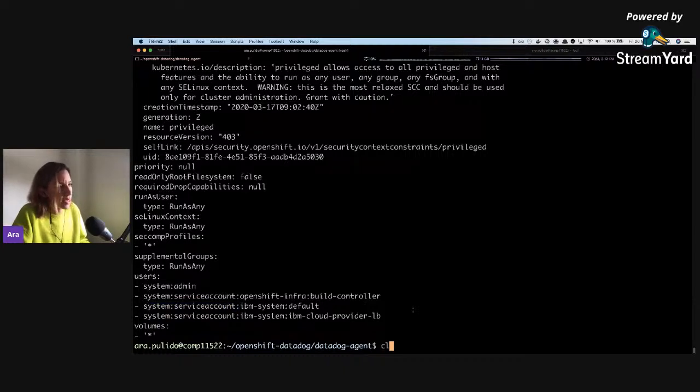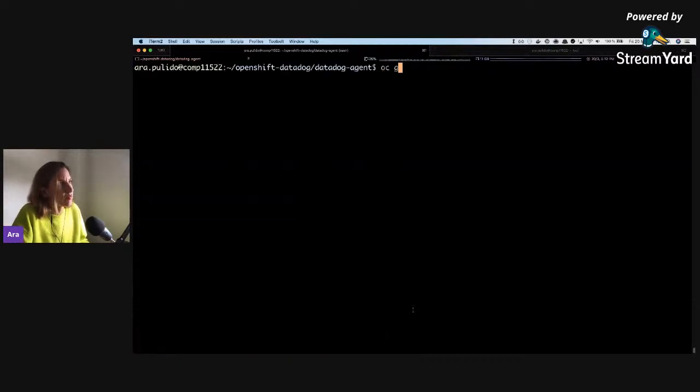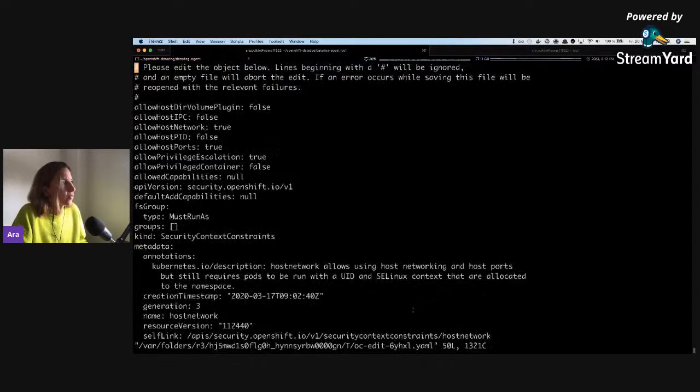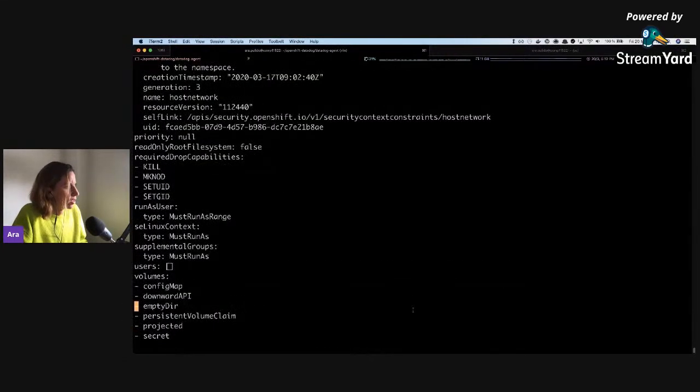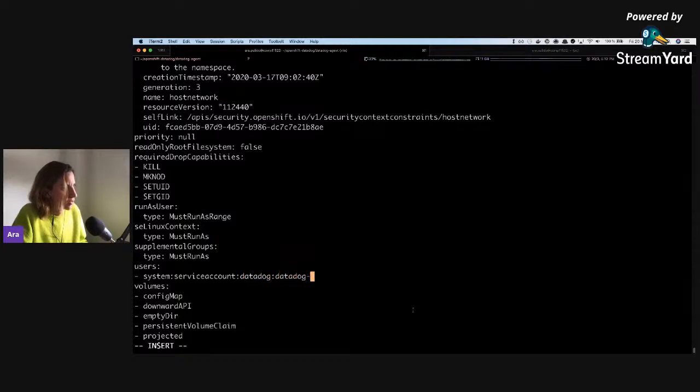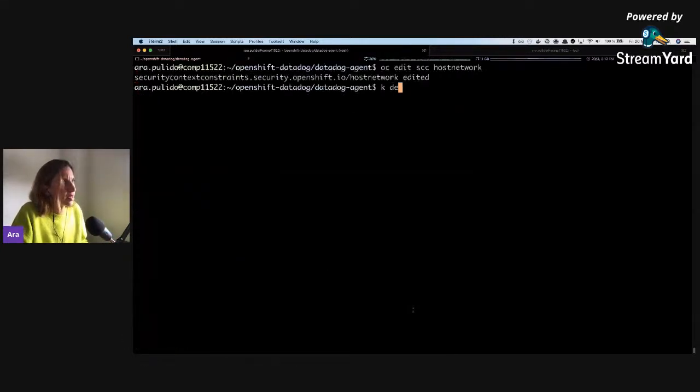So let's edit the hostnetwork one. And let's say that in the Datadog namespace, the service account datadog-agent is going to be able to access this particular one. So let's delete the agent.